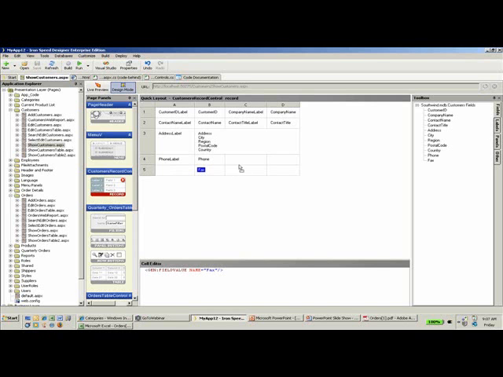So for example, if I move this field over here, that's going to move the whole kit and caboodle with me. And that's really the advantage of formatting at the individual control level. Because as you're moving things around, all of those style properties move with the control, as opposed to them being properties of the cell. Okay?